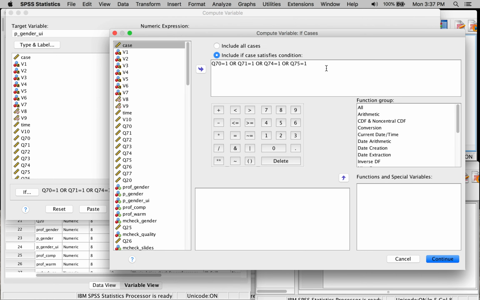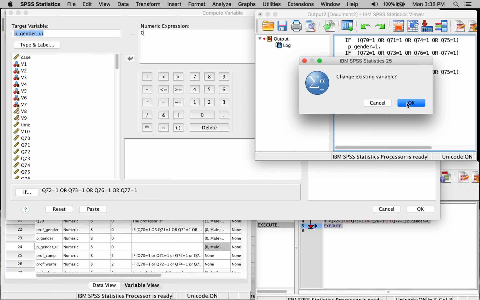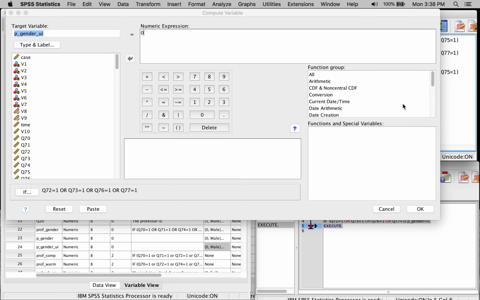And we want to set it to 0 when Q72 or 73 or 76 or 77 equals 1. And then we say continue. So now this is going to set p-gender UI to 0 only for the cases where Q72, 73, 76, or 77 are equal to 1. And we say OK. And yes, we want to change the existing variable again.